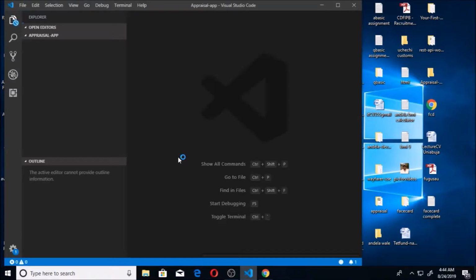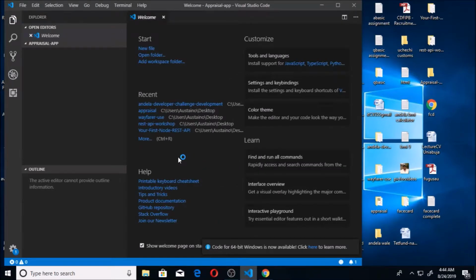So basically, when you are developing an application and you want to get your work well set out, you can have inside your application the front end and the back end, or you can call the back end SRC and you can call the front end client.